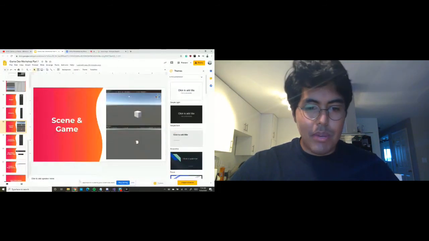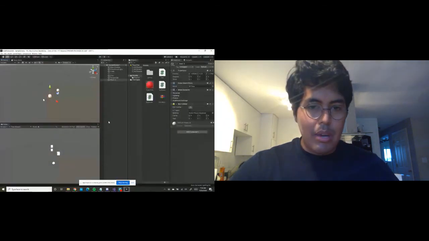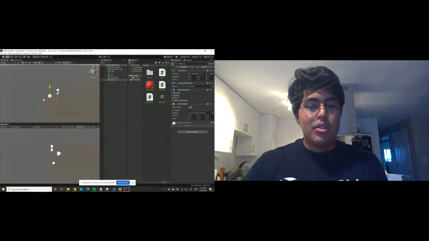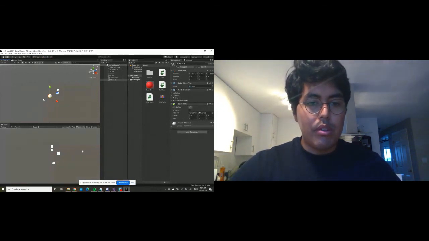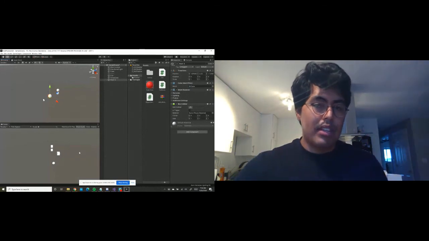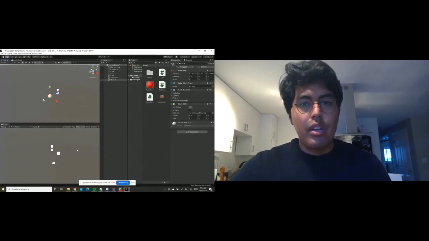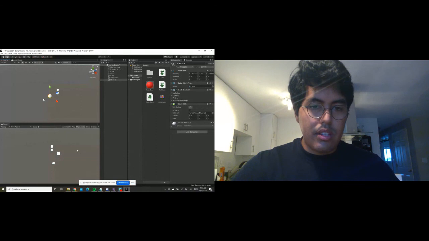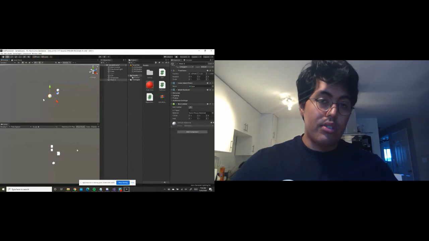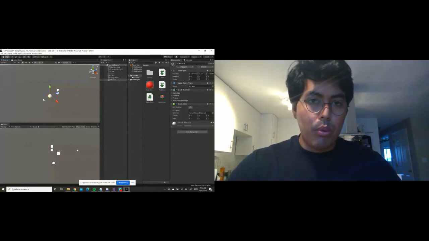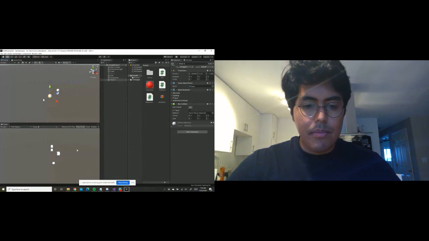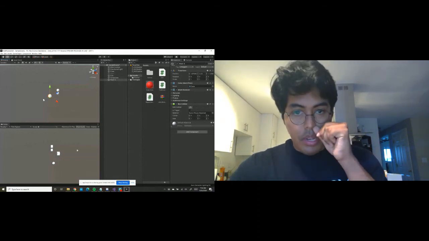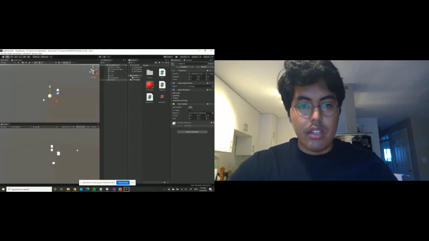Before I go into that, I want to show you guys about the game scene. The game scene is actually what the player sees. So when we press this play button, you'll be able to see exactly what the camera is looking at. I think that's the best way to put it. So we look at this camera object and see what it is looking at, and this gives you the camera preview. This is exactly what the player is looking at, and we'll be able to manipulate that in a second. So before we build the floor, I do want to show you guys the inspector and the components.